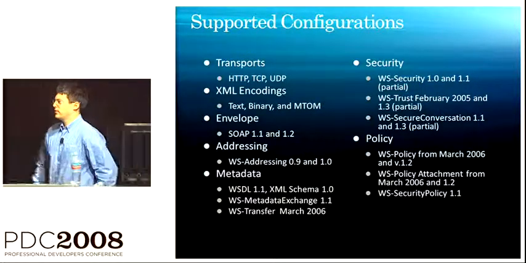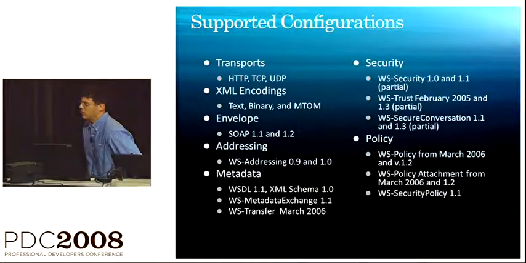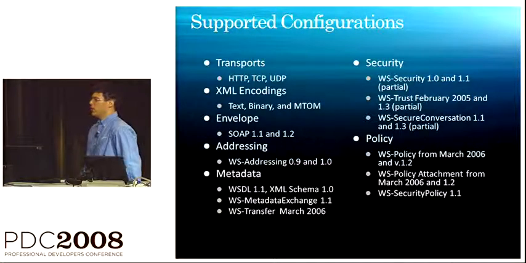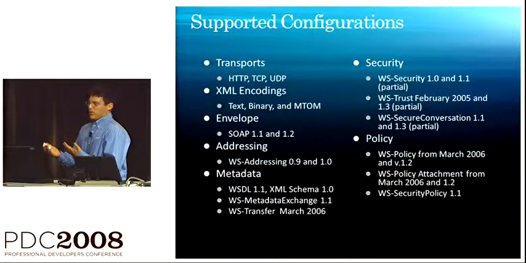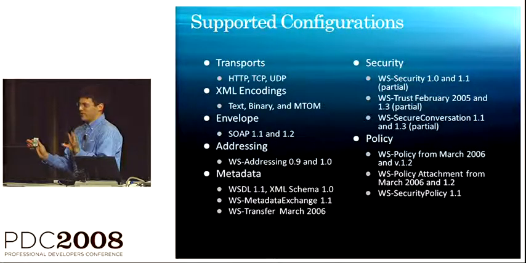Over here. Is there a way to reuse your WCF configuration in XML and bring that into this API? Well, it's a good question. What do you mean by reuse? Could you clarify what you mean? Let me give you a quick answer. We don't support configuration. We don't have anything like configuration in this release. Now, what do you mean by reuse?